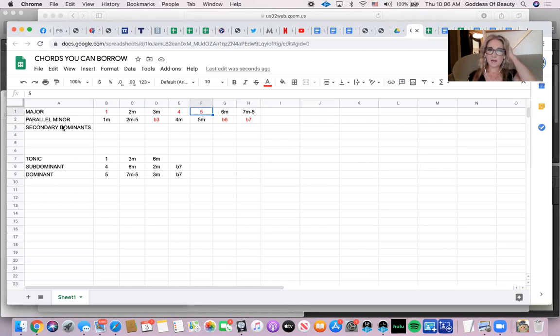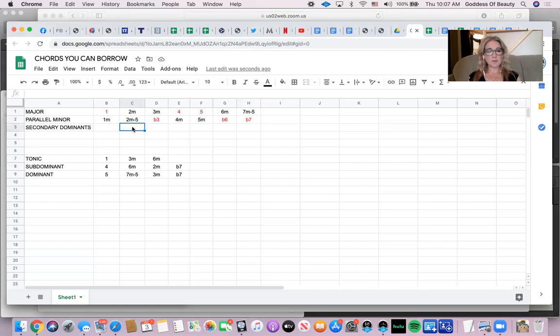Now let's talk about secondary dominants. I've had students that really have a hard time wrapping their head around the secondary dominant, and it's because they give you these goofy explanations like it's the 5 of 5, 5 of 6, 5 of 7. They're just trying to show you how you could possibly resolve it. But you don't always have to go to the 5 of whatever that chord is. So essentially, the easiest way to remember it is a secondary dominant is a major chord where a minor chord or a non-major chord would normally be on the diatonic major scale.